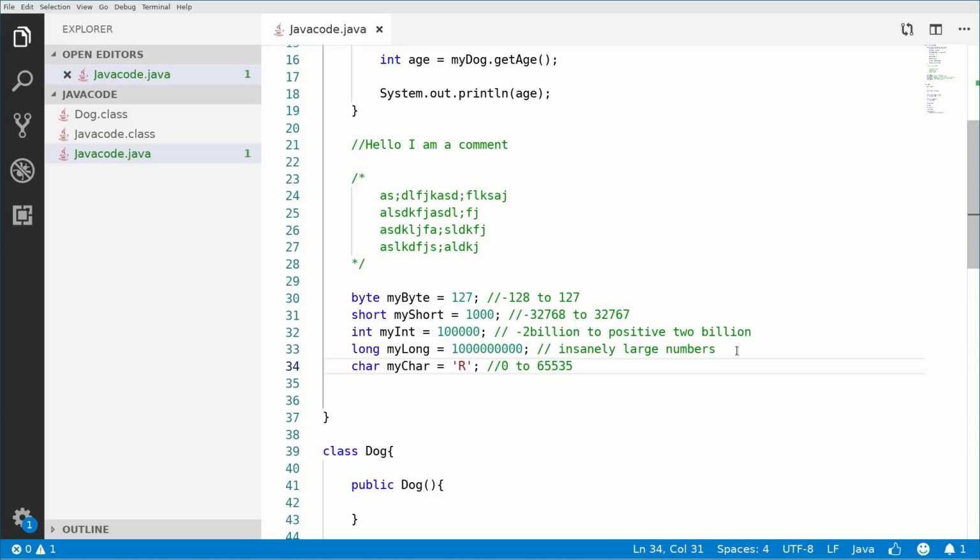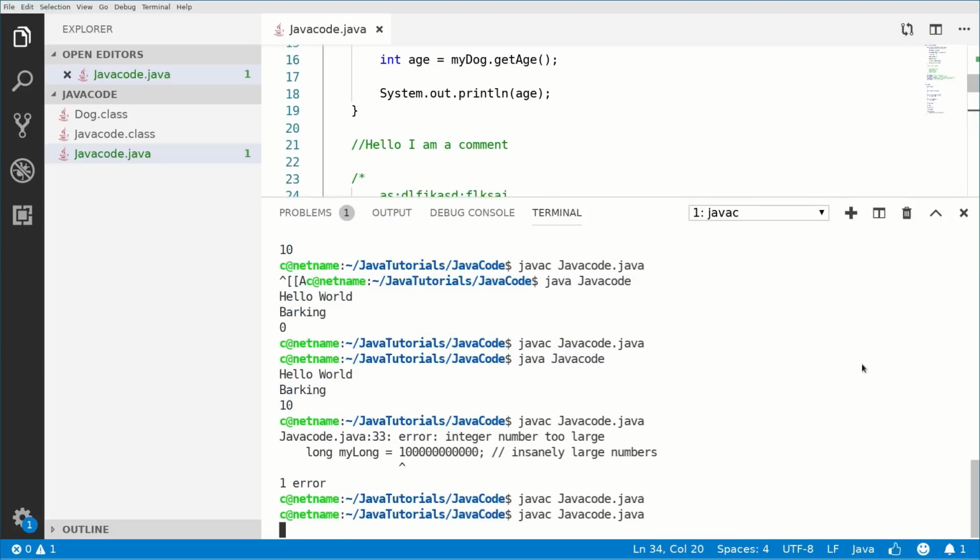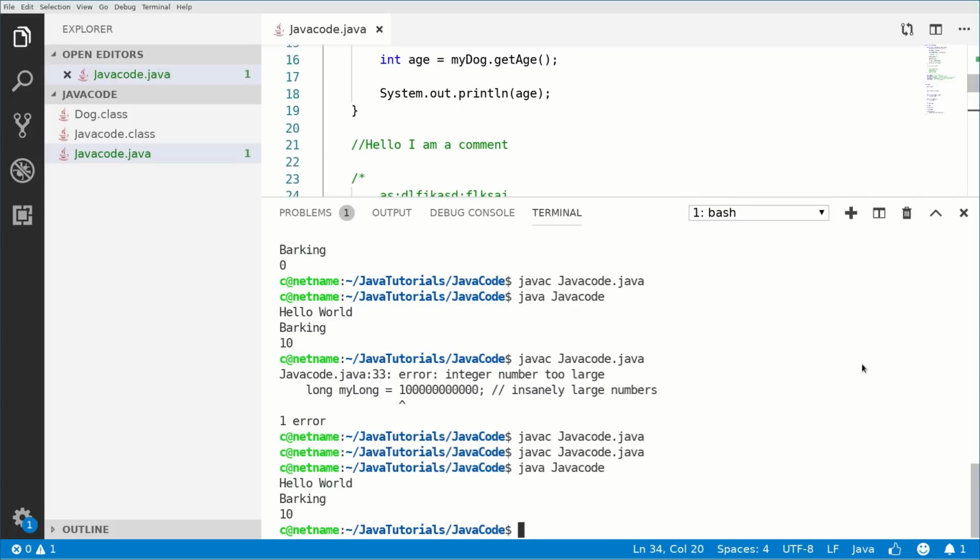So this is basically how we can define these different integer data types that will enable us to store numbers, or in this case, a character, right? So let's compile it to check that everything is still working. And yeah, it's still working.